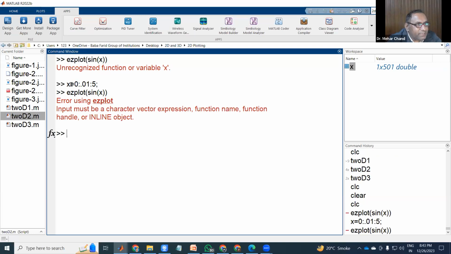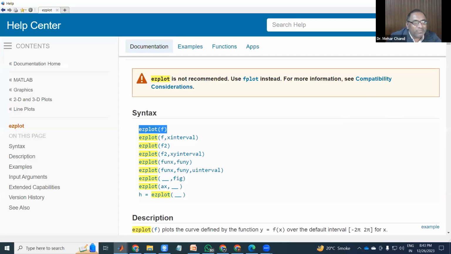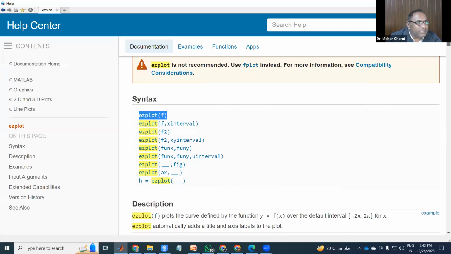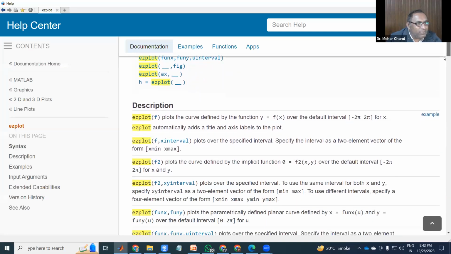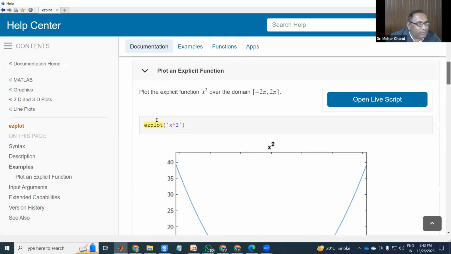Input must be a character, function name, or function handle. Okay, I don't know how to use it, but we will take help from MATLAB. I forgot how to use EZplot. So what I will do, we will scroll down. This is the exact way to use it.